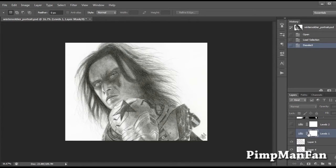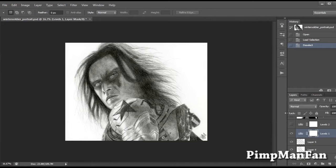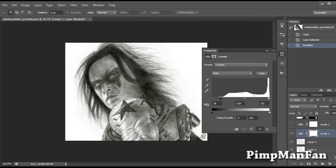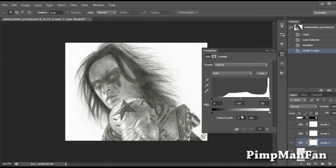Here's where the fun begins. I adjust the levels of the drawing to make the darks darker and the lights lighter. To do this, you go down to the little half-circle icon and click on Levels. When you make a new one, it doesn't make any changes yet — it's just showing you where you are right now in terms of grays and blacks. Here's your range: it can go all the way down to black and all the way up to white.